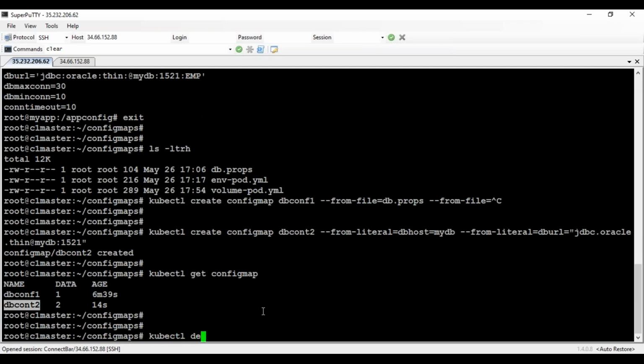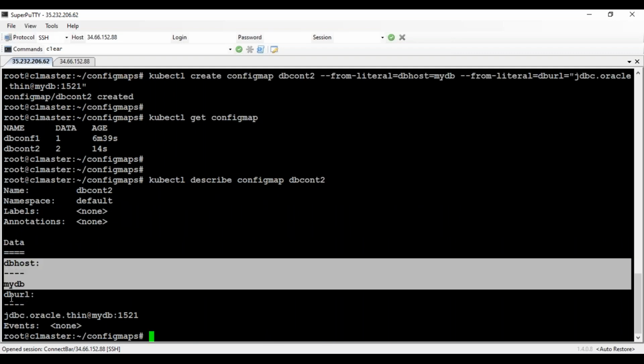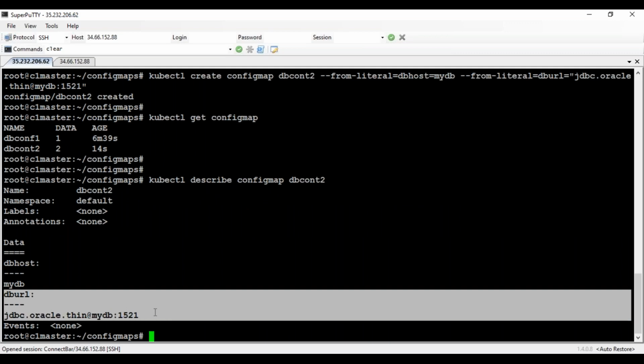Kubectl describe configmap, and then you can see the values. There is a db host and its value available. It's just like a key value pair, simple as that. There are two key value pairs inside my config map. Earlier we used a volume to do it. We can still use this as a volume to inject into the pod spec, but this time we're going to use a different mechanism. Let's take these values and declare them as environment variables inside the pod. So how do I use that?